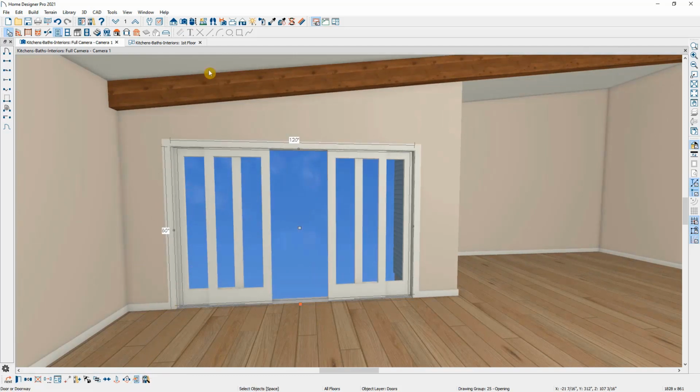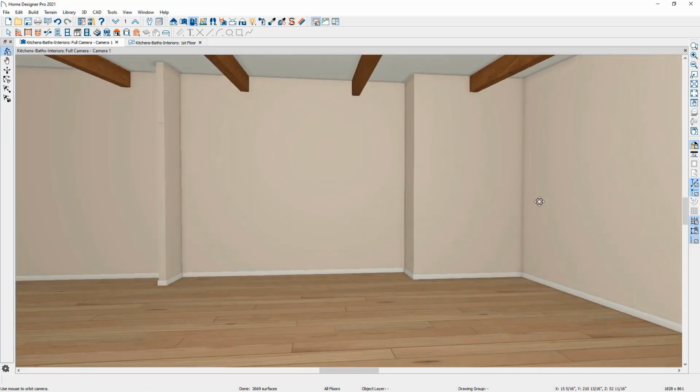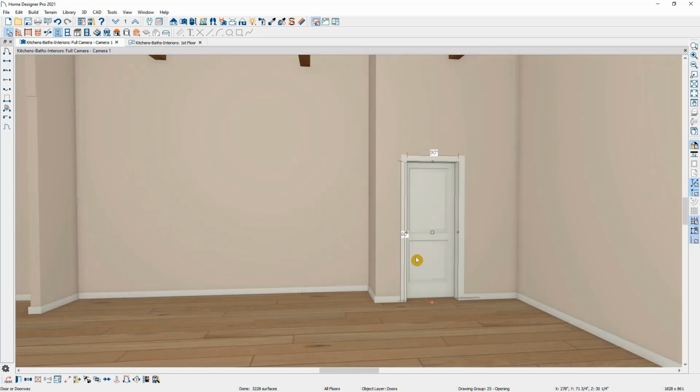So next let's go ahead and add a barn door over into what will be our pantry area over here. So to add the barn door, I'm going to go up to our door tools again, and there's an option down here for barn door, and then just come in and click once to place it. And you can see how it placed facing on the inside of the closet, but I can select it, and in the bottom toolbar there's options for changing the swing side, or if you wanted to change the hinge side you can do so as well. You can also show that open in 3D if you wanted to.